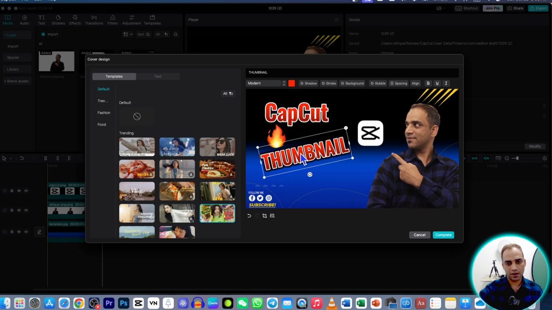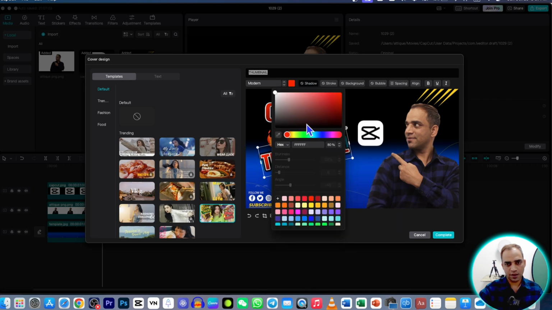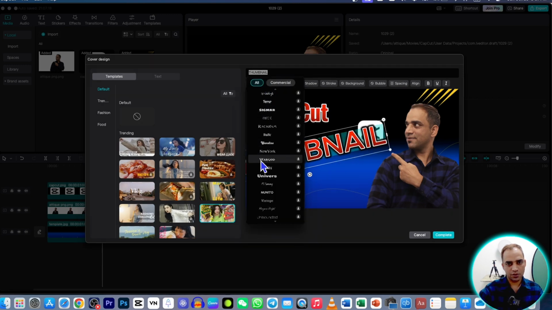Now by staying on the text, you can also go to these bubbles, and you want to choose some background like this. You can choose any background you like. I'm not gonna choose any of these backgrounds because that text looks natural. You can also give the shadows here, change the shadow color, change the text color as well, and spacing and alignment is already here. Also go to choose the fonts you like. And if you don't know about importing new fonts to CapCut, I have separate three videos on it.